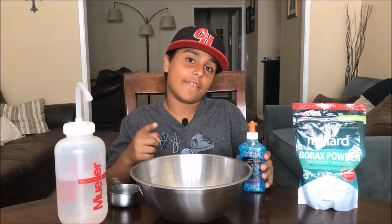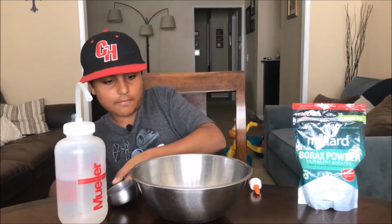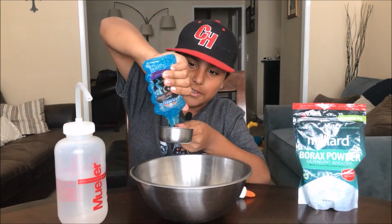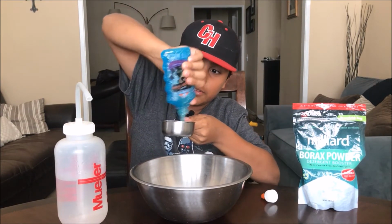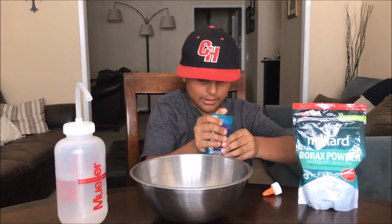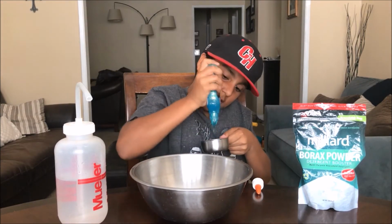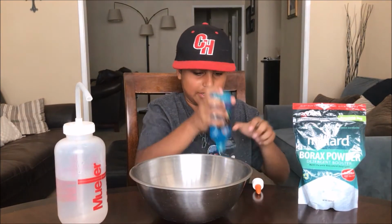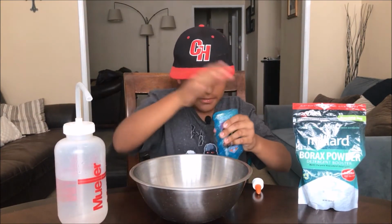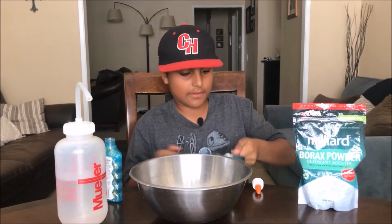First, we add a half a cup of glue. Oh, that looks so weird. Come on, glue. It's like a little slimy, glittery poop. Oh, it's disgusting. Come on. Oh my gosh. Almost done. Okay, that's enough.